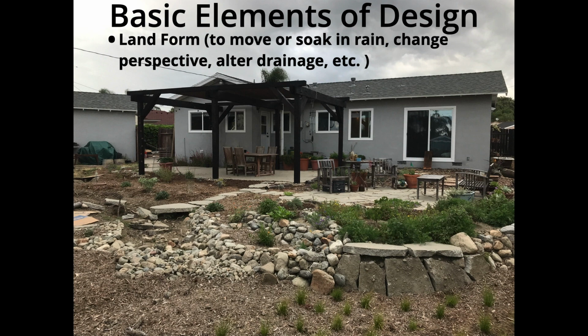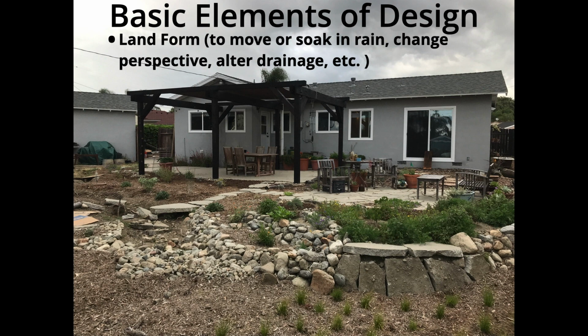And so here we're going to work through those basic elements of landscape design, starting with landform. Landform basically refers to what the soil does, the elevations of the soil. Is your soil flat? Are there dips? Does the earth mound up in different areas? And most of the time when it comes to our front yard or backyard landscapes, we're thinking about landform in terms of drainage, in terms of terraces, maybe just in terms of what the soil is going to be doing in the heights and mounding or depressions in the soil.